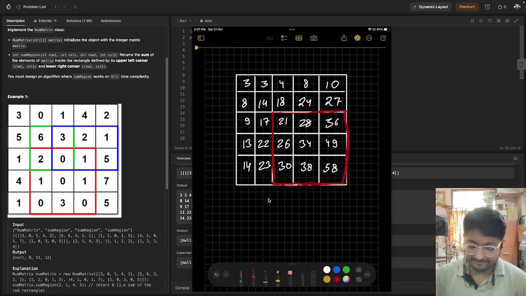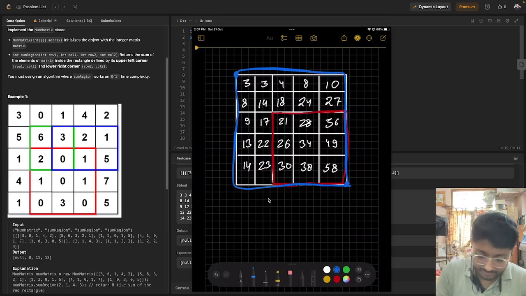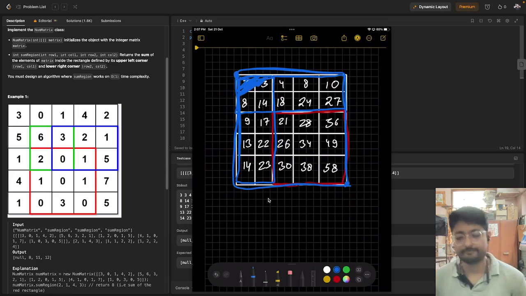To find the sum of this matrix, we'll take the sum from here till here, that is the complete rectangle, subtract out this rectangle, and because this rectangle is taken twice, subtract out this one more time. And that's it. That's the complete logic for this particular problem for every matrix.